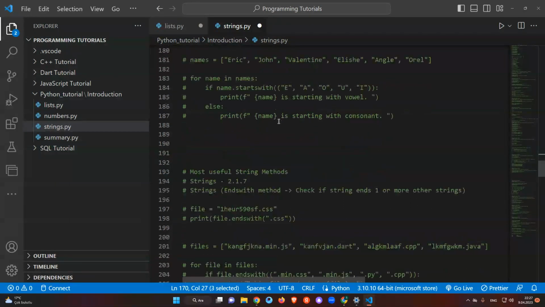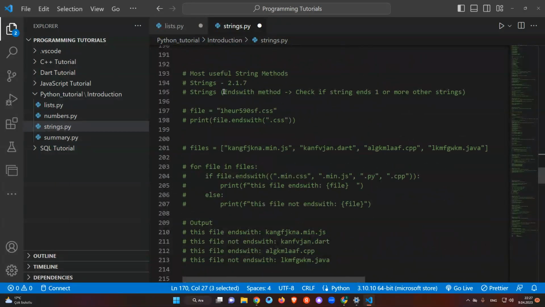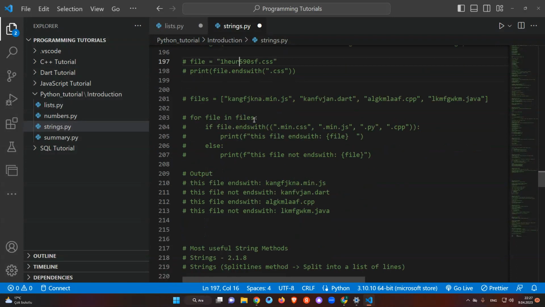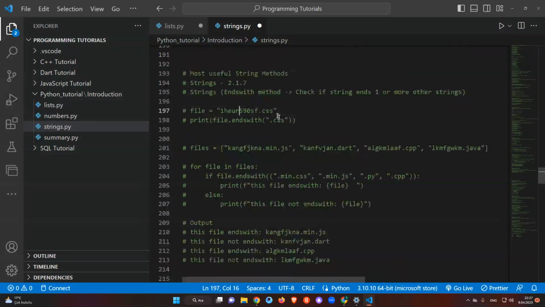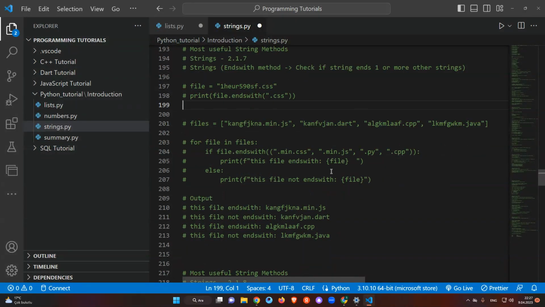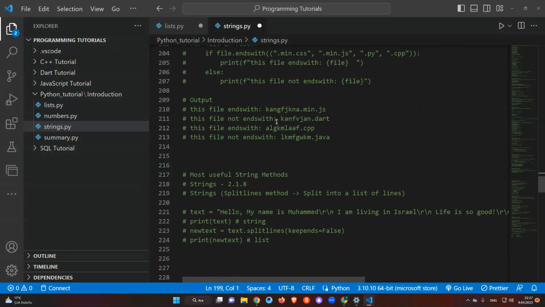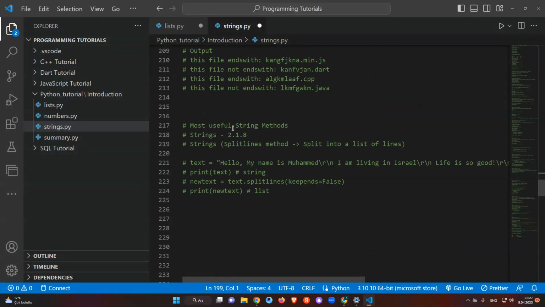And yes, let's continue. Then we learned about endswith. It's just checking the words in the string, which letters the word is ending with. It returns a boolean value, but in some cases, if we run a for loop, we can see different things, like in the list. I mean, it can give you a different solution.